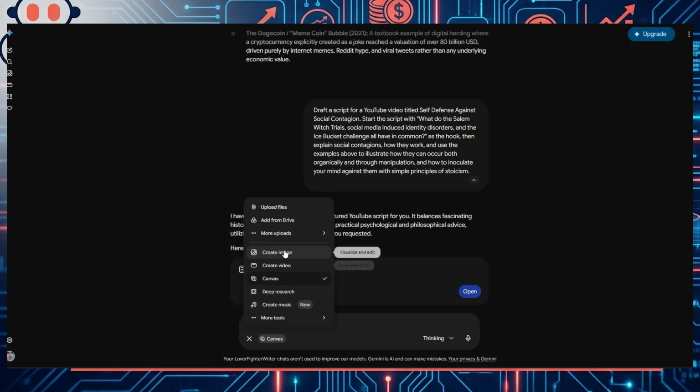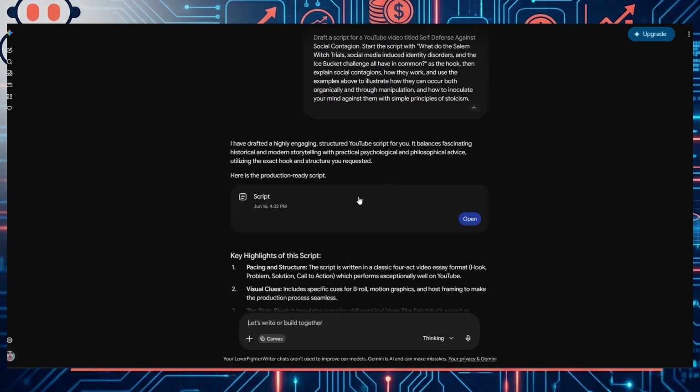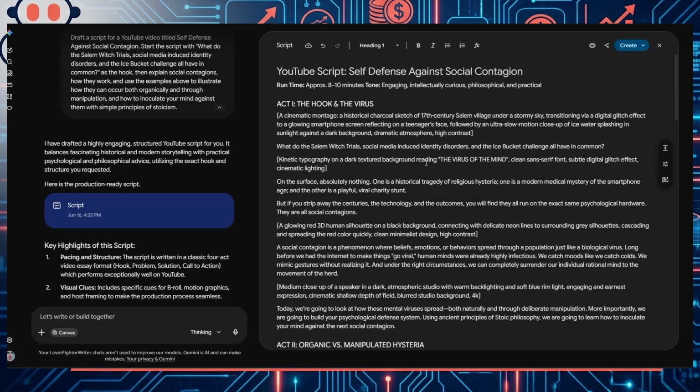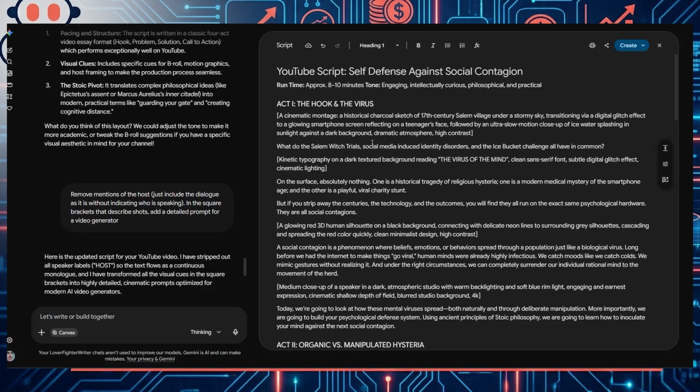And then I used one prompt to just get it to simplify the script a little bit. And I also asked it to change what was previously the shot into a detailed prompt for AI video generation, and so that's what I ended up with here. Video prompts are in the square brackets, and then I went to Share, and I exported it to Docs, so that I have an actual document with all of this in it. And I've been slightly modifying the video prompts, just to make sure that they do what I want. But the AI wrote 80 to 90% of most of the prompts that I'm using.